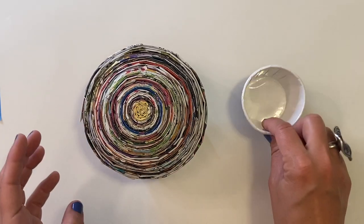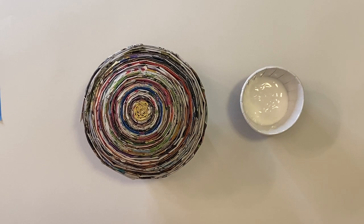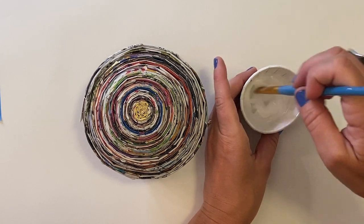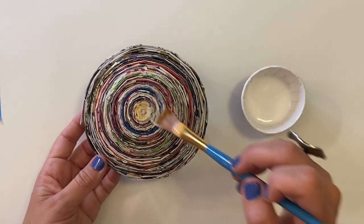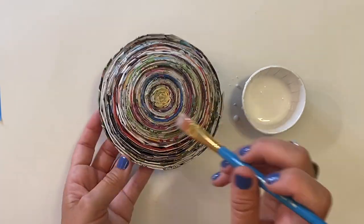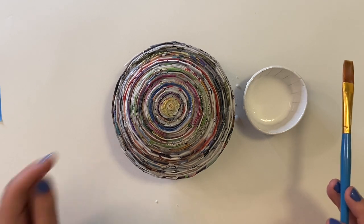In this little cup, I'm going to combine some just regular liquid glue. And I'm going to pour in a little bit of water just to dilute the glue so it will be easier to brush on. And I'm going to mix that up with my paintbrush. And I'm just going to paint it on a nice thick coat all over my magazine bowl. Let that dry and then flip it over and coat the inside of the bowl next.